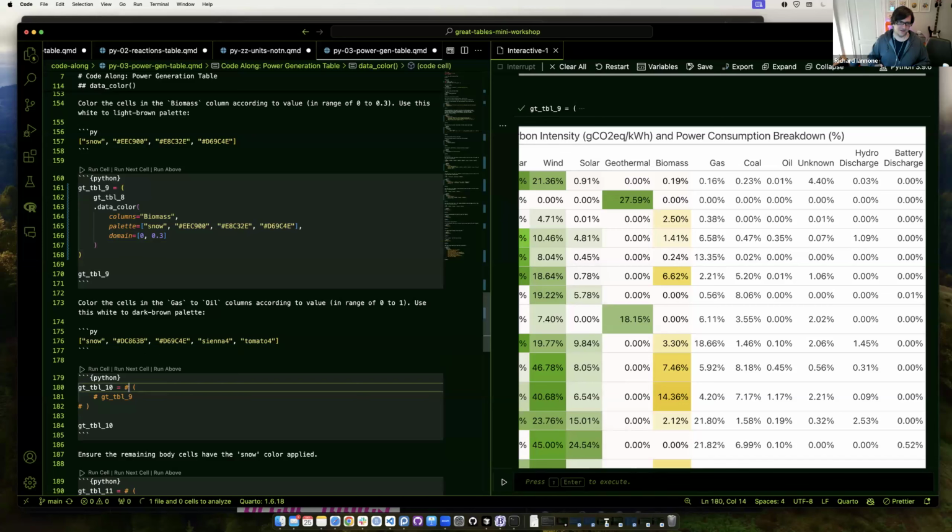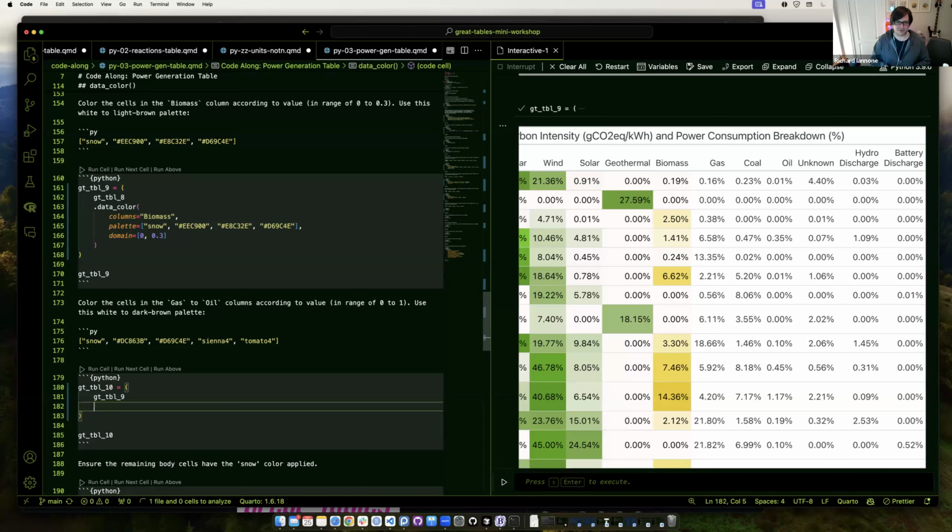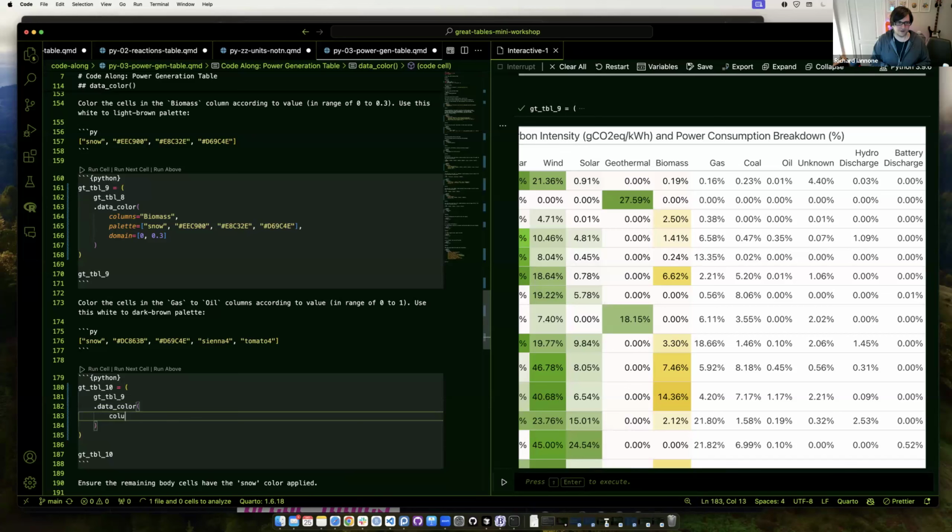Okay, so data color. I don't know how many calls of data color it is, but quite a few, at least 5. Data color again. Columns in this case will be gas to oil, and the only good way to do that is to put them in as a list like this.